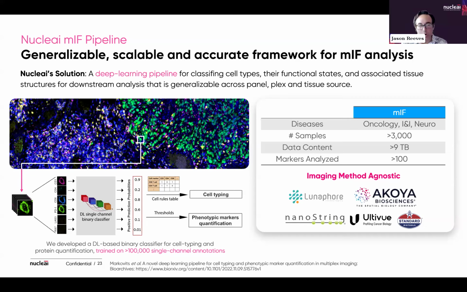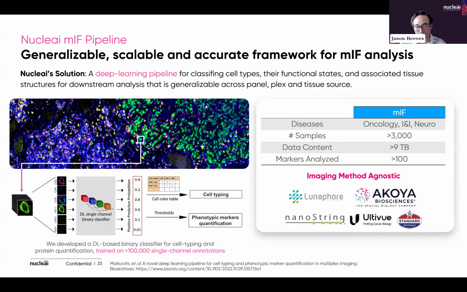Now, part of the benefit of these assays is that you can multiplex and ask questions across large numbers of variables, but they present a lot of hurdles in terms of the ability to QC the data, threshold it, normalize it, and get it ready for that downstream analysis. So a couple of years ago, Nucleai developed a suite of tools and a pipeline and platform for multiplex immunofluorescence analysis that we believe provides a generalized solution for understanding this data in an automated fashion.